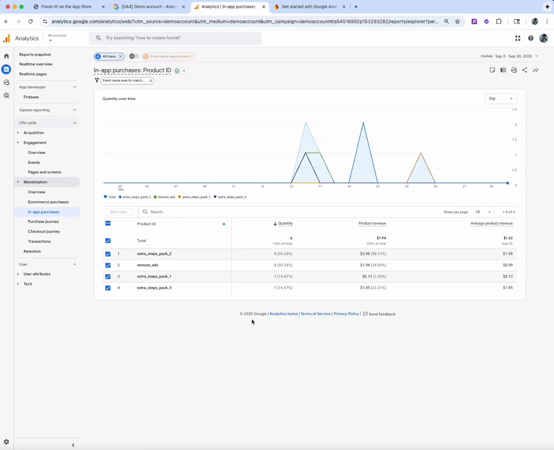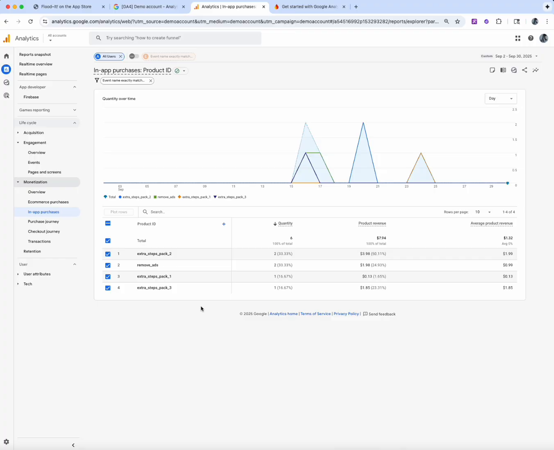So next, let's take a look at the in-app purchase report under Monetization. The in-app purchase report shows total revenue and purchase frequency. Firebase automatically logs in-app purchase events whenever a user buys something via the App Store. So here we can see that some users bought extra step packs 1, 2, and 3. This happens when the option shows for users to purchase extra steps when the default 20-something steps run out and they haven't flooded the entire screen yet, which happened to me the first time.